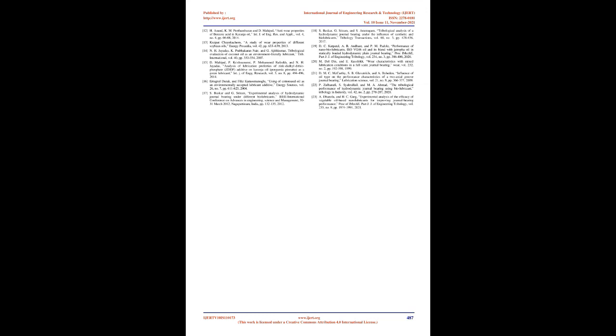In conclusion, for low-speed application of journal bearing, the circumferential fluid film pressure distributions for 1 WT% and 2 WT% ZDDP additive added epoxidized Pongamia biolubricants are found to be almost the same as those of synthetic oils SAE5W30 and SAE10W30. Thus, the application of SAE5W30 and SAE10W30 in journal bearing lubrication can be replaced by 1 WT% and 2 WT% ZDDP additive added epoxidized Pongamia biolubricants when the bearing operates at lower speeds. At higher speeds, these biolubricants can be used as an alternative to only SAE5W30 oil.